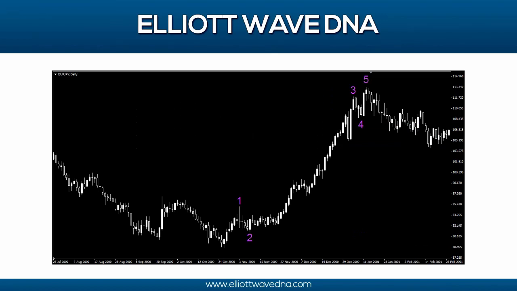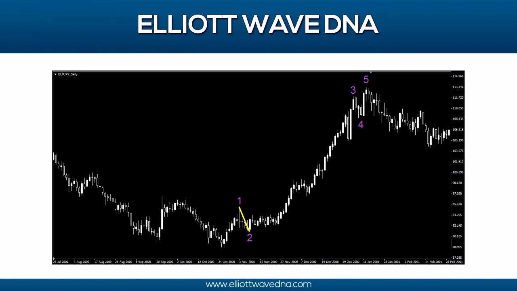On this chart of the Euro-Yen, we can see a nice bullish trend developing for a long time, and that tells us that we should be able to see a 5-wave move in the direction of the trend. So over here, we are using the impulsive pattern to label the current move that you see on the chart. Since this was an uptrend, we are going to start by looking for the first high from the low and call it wave 1. After that, the first pullback is going to be wave 2.